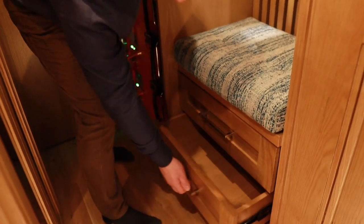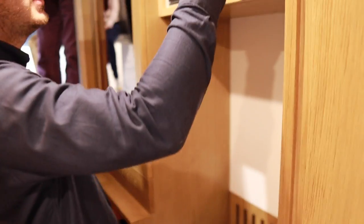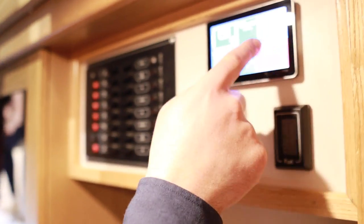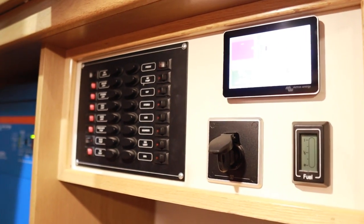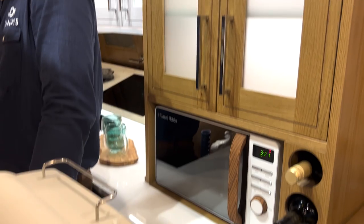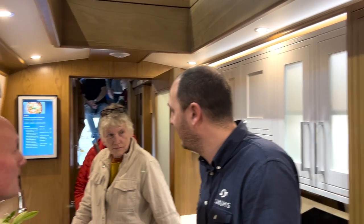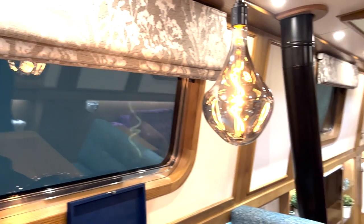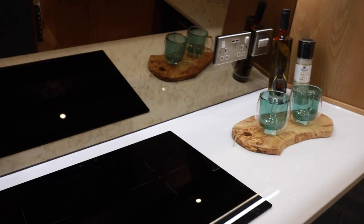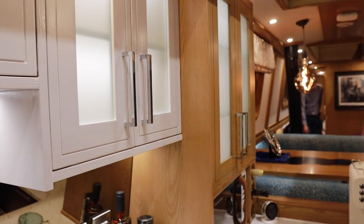You got three, all the way down. You got your information system just up here. You can start your genset remotely or through that control panel. Sorry to open the door on you again. And then that's your electrics cupboard. Now, you can add it in there if you want. You don't want like 50 quid for the screens. Yeah. So we haven't quite flipped this, but just something to do for a day.